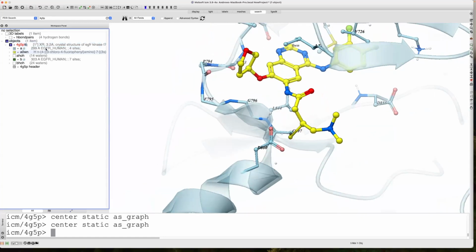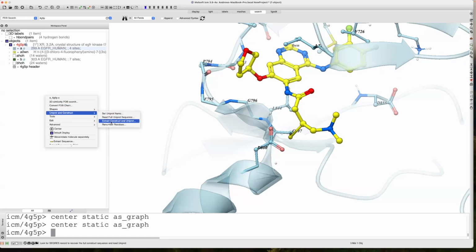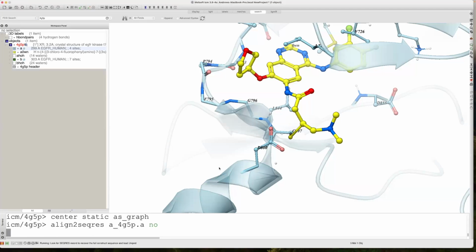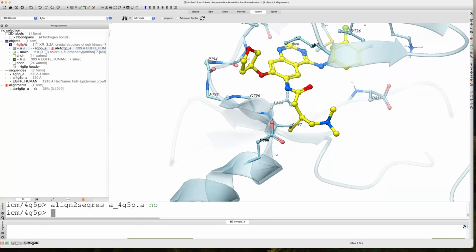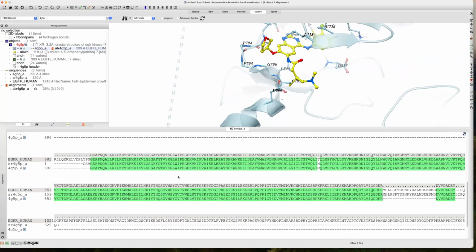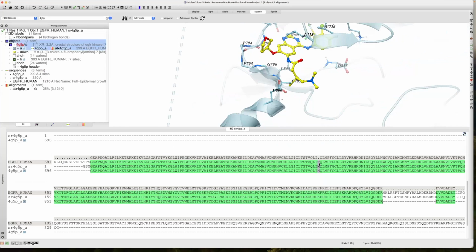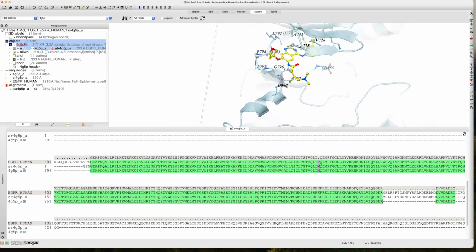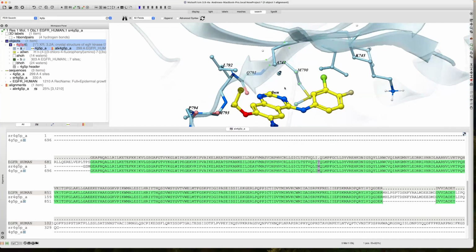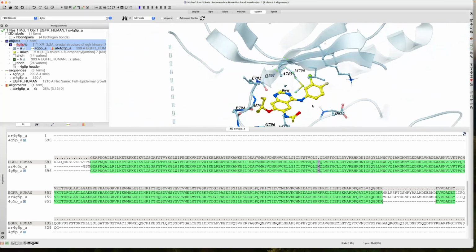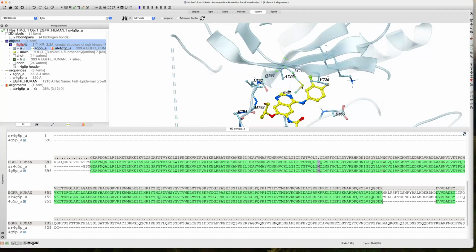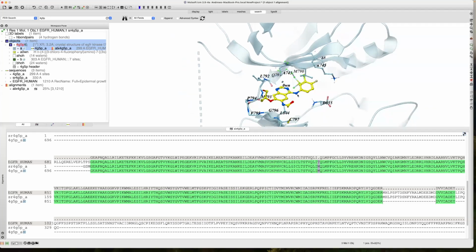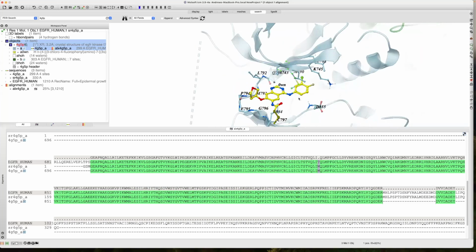We can also see the sequence of this protein. So if we right click on the protein and go to UniProt and construct and say extract, construct, and UniProt, it will generate this alignment here. We can see that this protein structure we're docking to has this common EGFR mutation, the threonine to the methionine. It's fully linked, so we double click here and it will take you to the region. So you see we have the methionine group. In the first generation inhibitors, there would be a big clash with this methionine, but these second generation ones kind of avoid that region a little bit and manage to fit into the pocket.